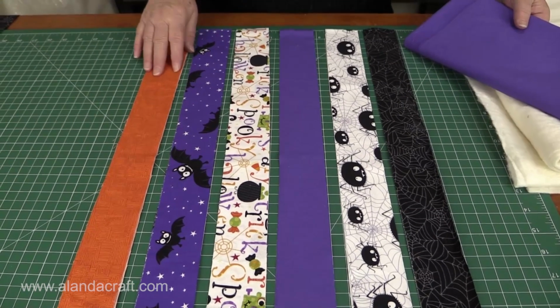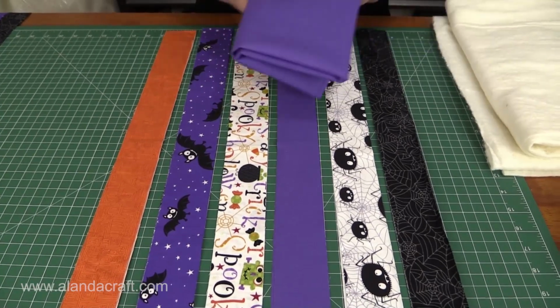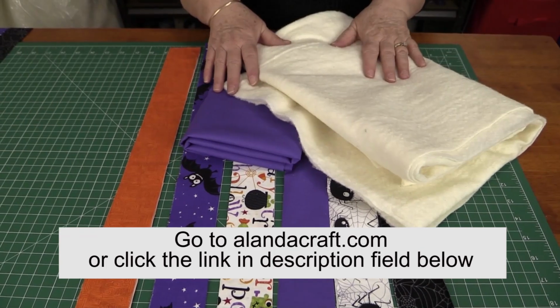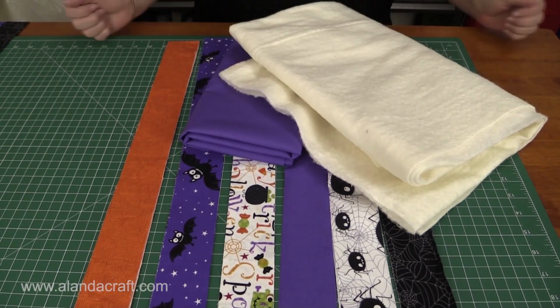So what you need are 6 strips measuring 2 inches wide, cut across the width of the fabric. You'll also need some backing, and you'll need some batting. Now don't worry about the measurements, they'll all be on the website at alandacraft.com, and we'll have all the measurements and all the materials that you need.